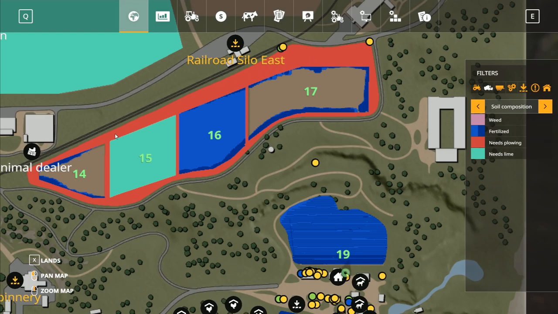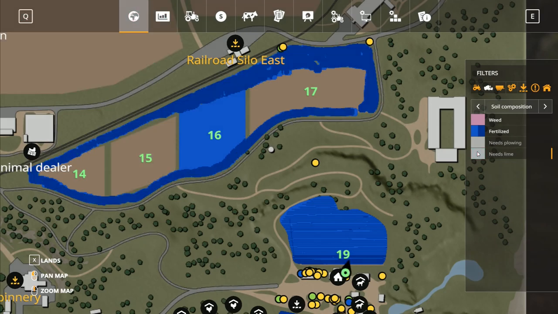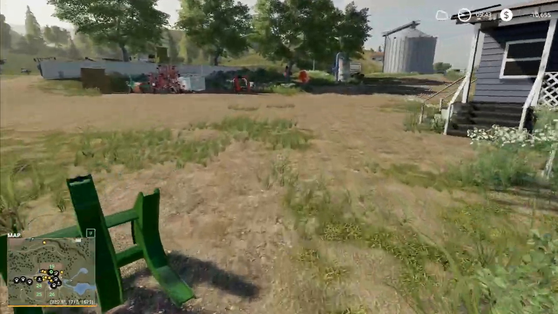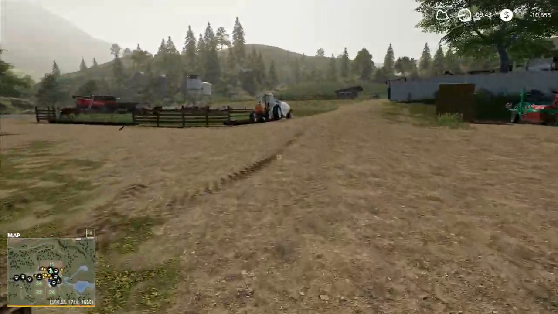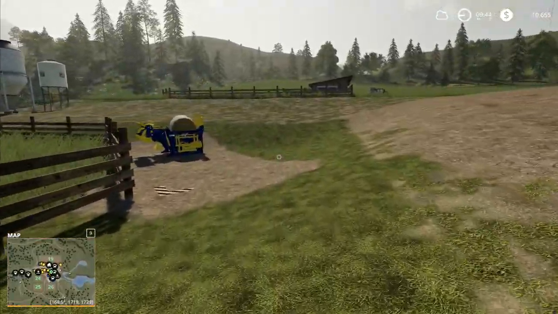So yes, we've got the needs ploughing around the edge. We already said that we're going to ignore that. The lime, though, we do want to spread lime on that field. Just wondering when we should do it. I'll take that off. Fertilizer is pretty good for most of it. I mean, yeah, up through the middle we could do with some fertilizer. But the rest of it is actually pretty good. So, again, it's kind of one of those things as whether we should do it or not. I think we should go and put some fertilizer up there.